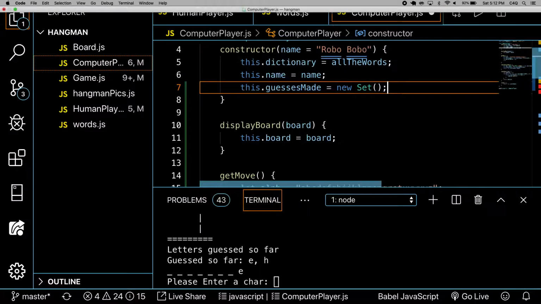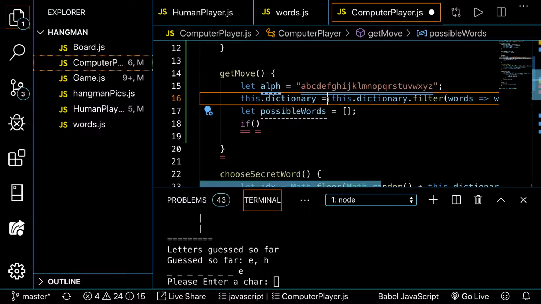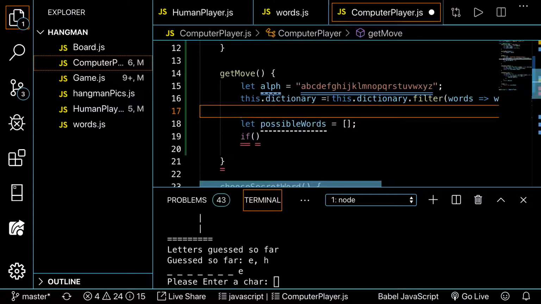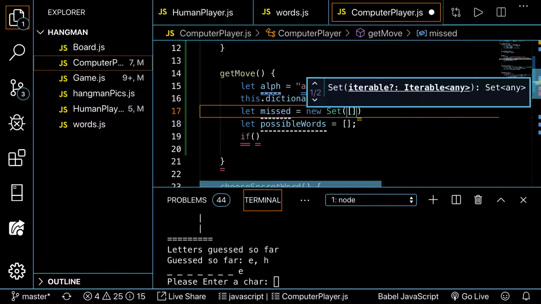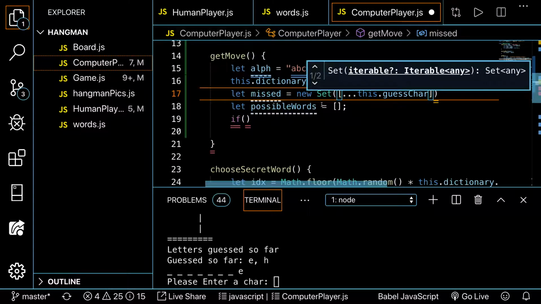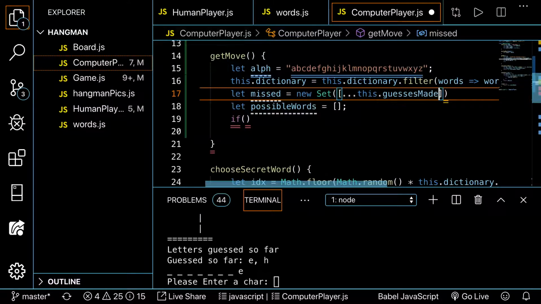Okay. I'm gonna use some stuff that I've written in the past, kind of. So we can say, let missed. These are gonna be our missed guesses. Now I'm gonna call that a new set as well, and I'm gonna add all of our guess characters into it. Guesses made.